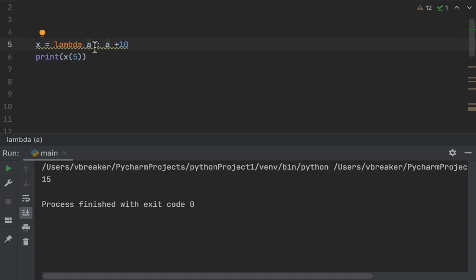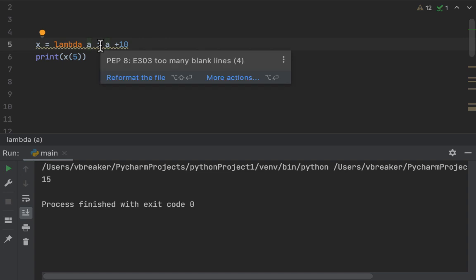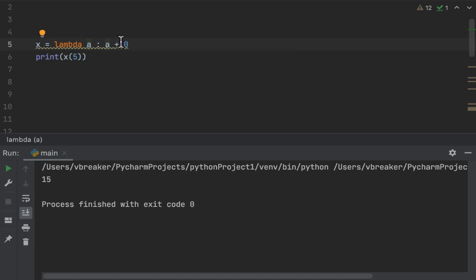It's a keyword and it took only one argument, or let's say a parameter here, but this will be our argument. Then it gives us only one expression. So here you can put a lot of arguments or parameters, but it can give us only one expression, and that expression is what is going to be printed out.